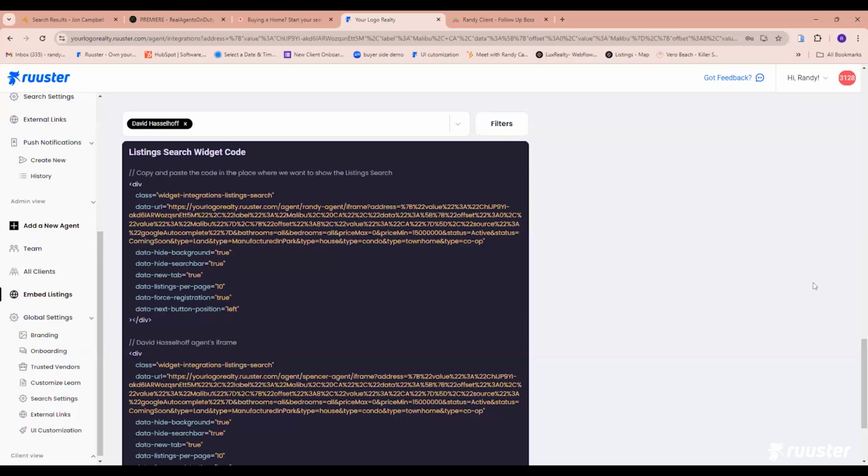And I should point out that with Rooster, we can integrate as many MLSs as you need. So in the instance of Tristan, where he is eventually going to be rolling out a nationwide site, we can integrate all of the MLSs. I think our current record is 19 states. That's more than 19 MLSs, but our largest client has 19 states integrated, and that's north of 50 MLSs, if I'm not mistaken. So I just want to point out that that is very capable as well.